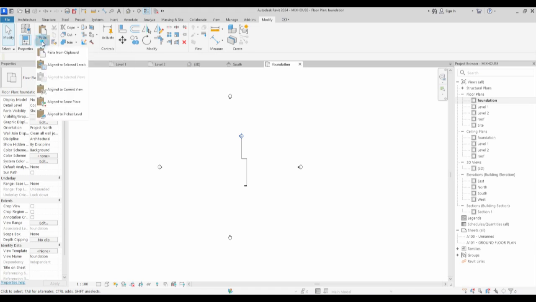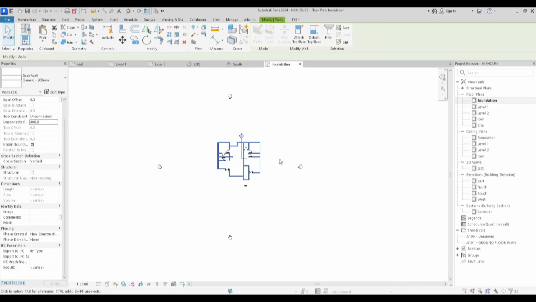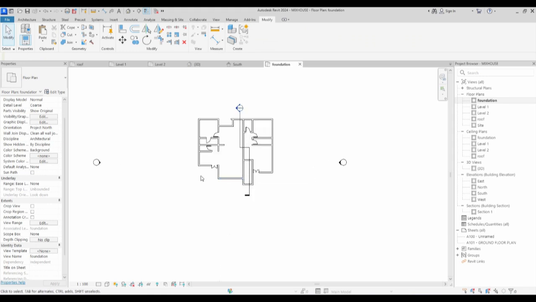So at this point, I just want to paste this one and say paste aligned to the current view. Everything is going to be here. So when it comes to this place, it's there now. But what I need to do is to remove this height because I want to connect it to just 800. I have already gotten the slab. So this is done. So check everything here is going to be 800, 800, 800. So this is done and everything is accurate and perfect.